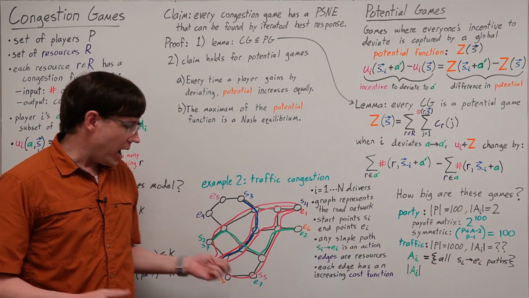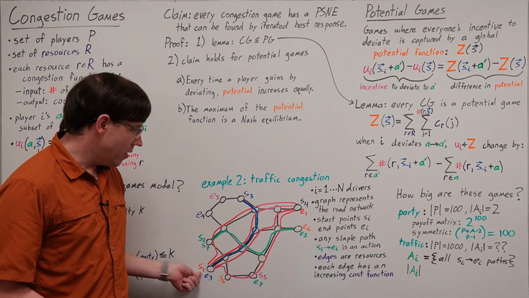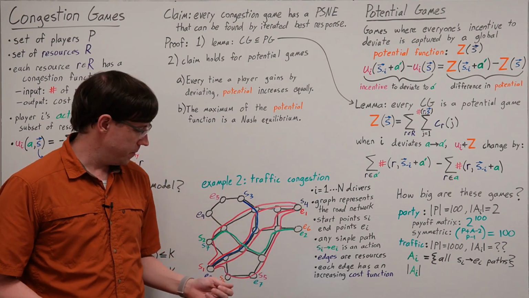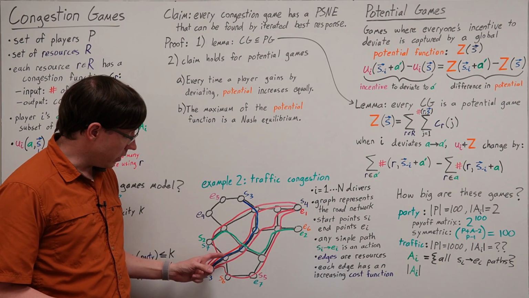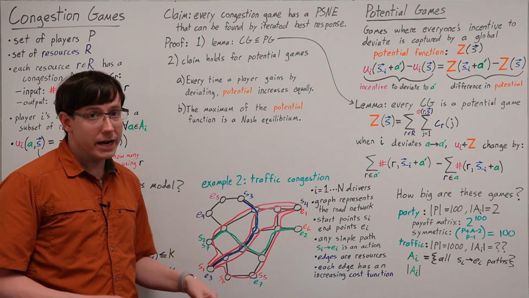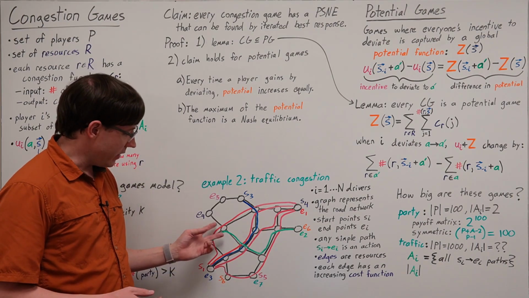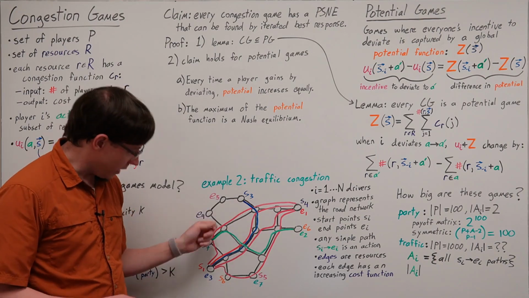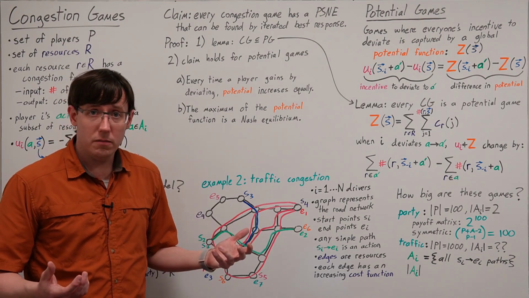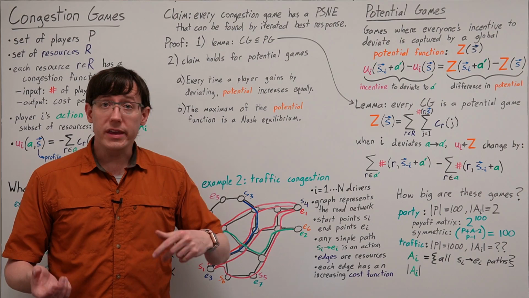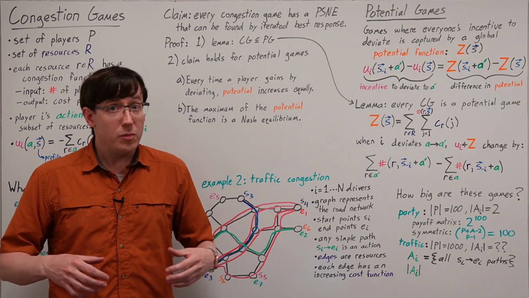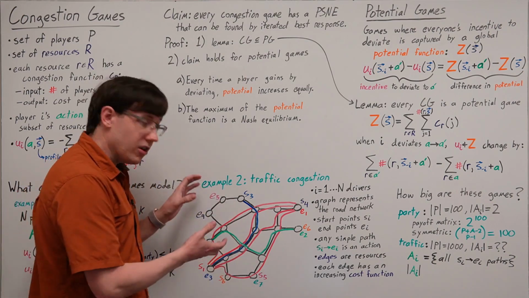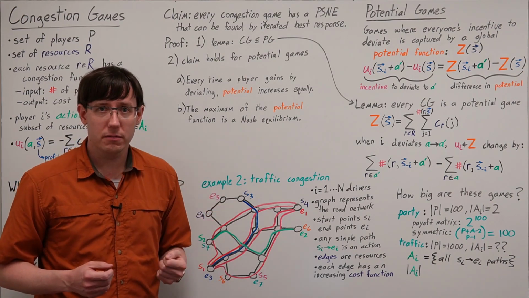And if we tried to count how many paths there are from one node to another, there's an enormous number of branching points. We could go straight or left or right at the first intersection, and then here we could again go straight or left or right, and so on. And in general, the number of paths between 2 points in a graph can be exponential in the size of the graph.